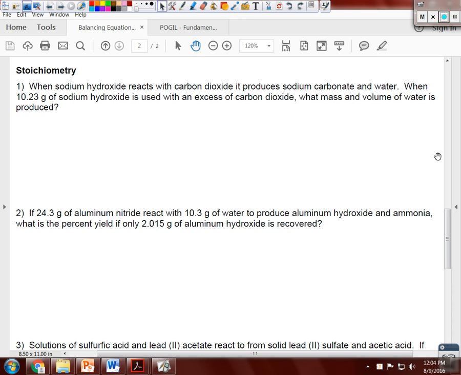All right. So, guys, when we're doing stoichiometry, one of the things you're going to have to learn how to do, if you see a problem like this, is, number one, write the chemical equation and then balance it. Okay? So we kind of started doing naming yesterday, so I want to jump right into stoichiometry today.